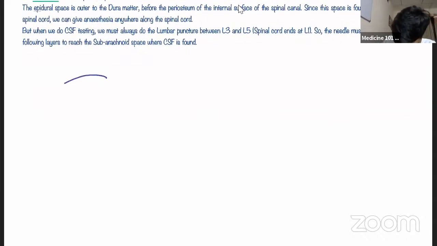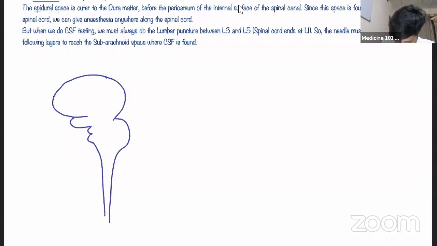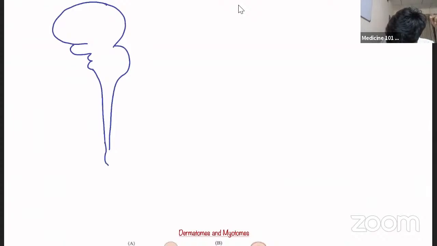Okay, first of all, I'm going to draw the normal spinal cord. Here's the cauda equina, conus medullaris, and the filum terminale. Now, what I'm going to draw outside is going to be the dura mater. Guys, what I'm doing right now is found in the beginning of the CNS chapter, and at the end of the CNS chapter where they have the topic on meninges. I'm doing both at the same time. So what I'm drawing right now is the outermost, that's the dura mater. Just draw it with me.